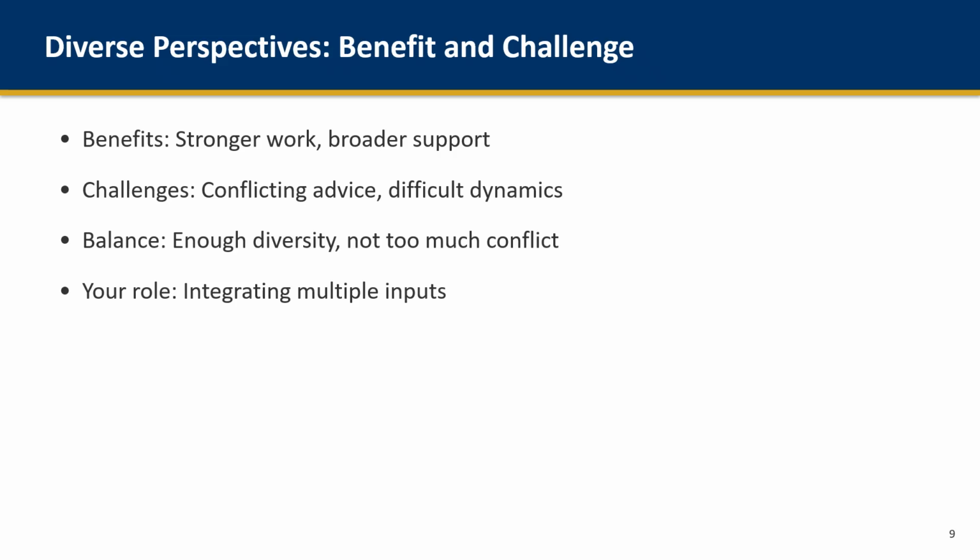Challenges arise when diverse perspectives generate conflicting advice. One committee member may want more theory while another wants more data. One may favor one methodological approach while another prefers a different one. These conflicts create uncertainty about how to proceed. Balance diverse perspectives against potential conflict. You want enough diversity to strengthen your work, but not so much disagreement that your committee cannot function.